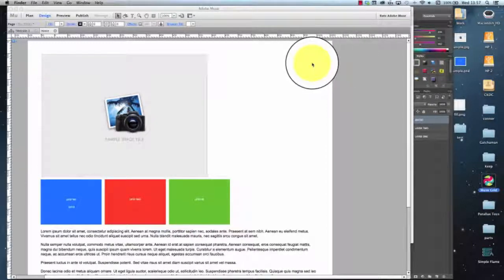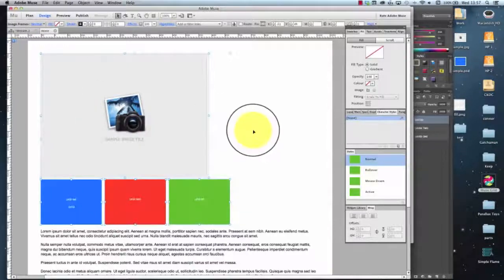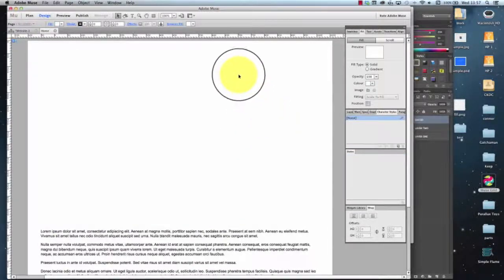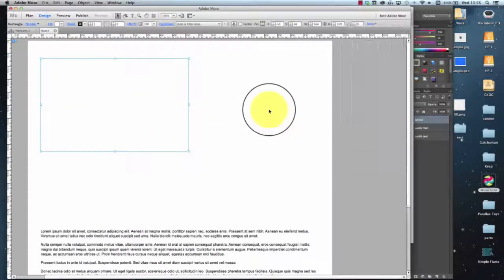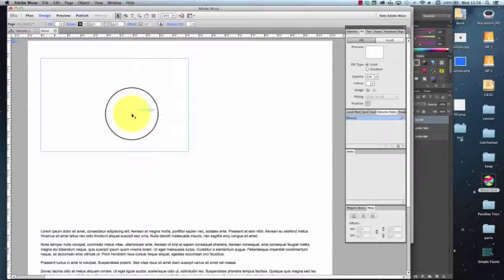So what are we going to look at next? Well, let's remove these images for the time being. So we've used those. Let's see what else we can do with images. Now first off, I'm going to create a rectangle. We're going to leave this black border on it so we can see it.